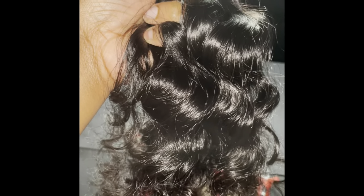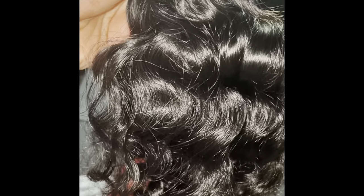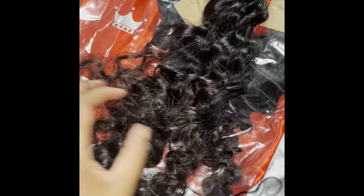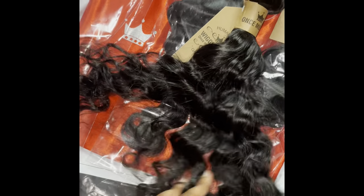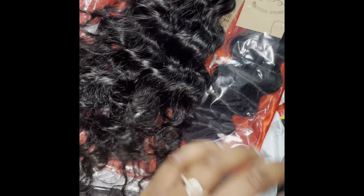I'm getting ready to co-wash it because I'm putting it in my hair Wednesday — today is Thursday actually, and I'm leaving next week. I work every day until I leave Friday to go to Florida — I want to say Pensacola. I wanted to be able to get this hair wet and not worry about it, which is why I didn't do a quick weave. I'm actually going to sew it in, and since I'm natural, the wavy texture matches my hair better than straight.